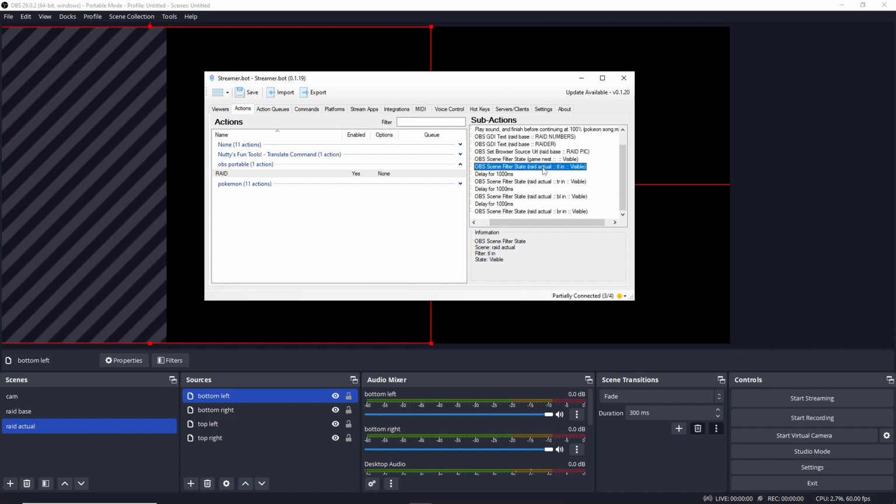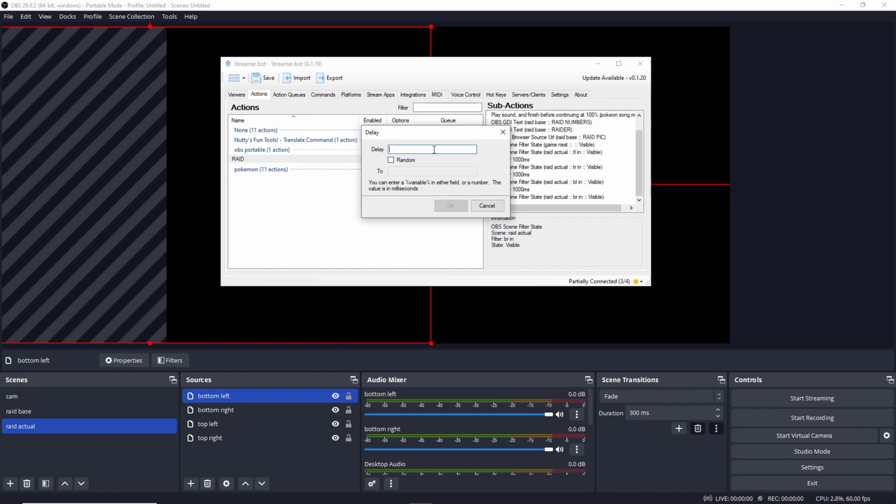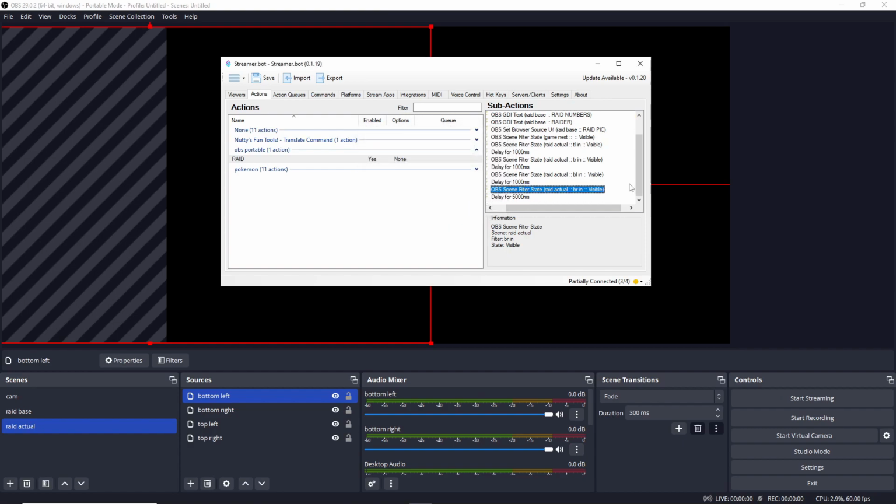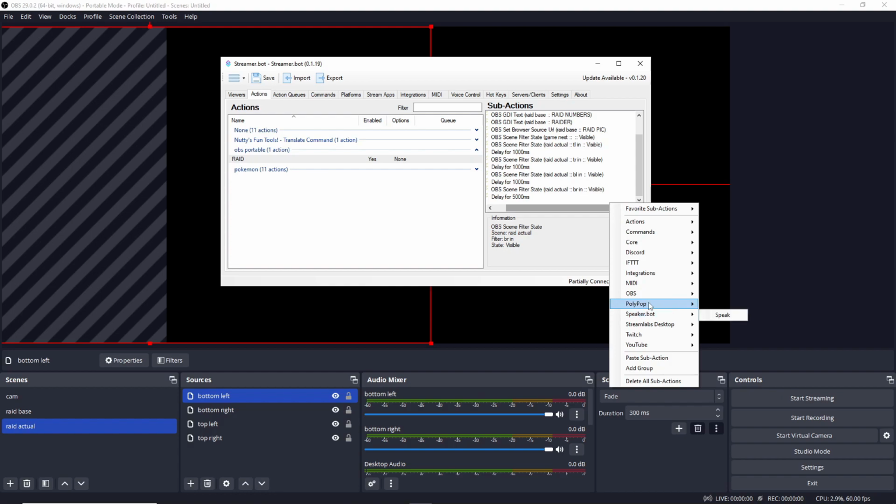So now what we're telling it to do is, after it started playing music and changed the text, trigger the top left in, wait a second, top right in, wait a second, bottom left in, wait a second, bottom right in. After they're all in, you're going to want it to wait for a little bit. We'll just say, I don't know, 5 seconds. You can always play around with this and change it. And then you'll want to move them all out. You can either move them all out one by one, or you can move them all out at the same time, whatever you like.